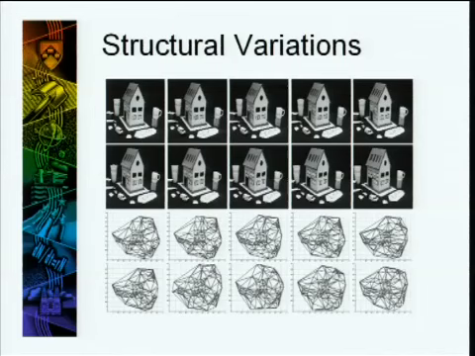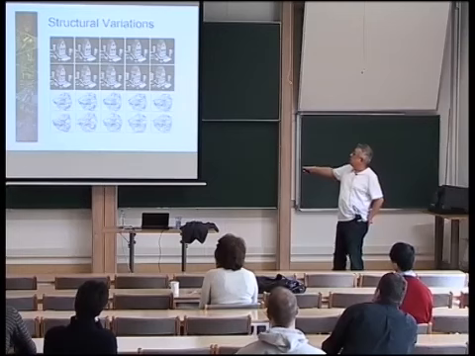So here's an example. This is again taken from a computer vision problem. What we have here is a sequence of images of a model house, and what's happening is that the camera is panning around the object, and the viewpoint is changing slightly with each frame. And so what happens here is that as the camera pans, some of the features come into view and go out of view because they become obscured by the foreground. And additionally, the relative distances between the features in the image change because of perspectivity.